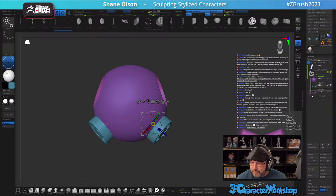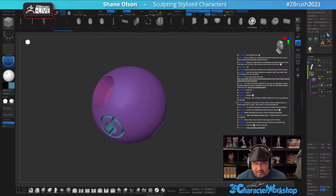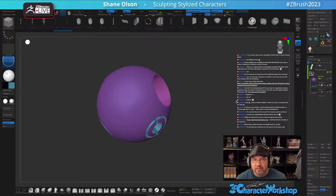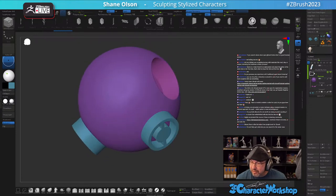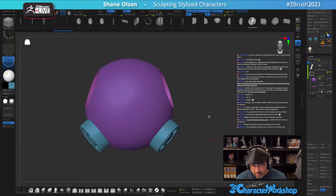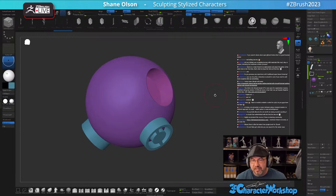Now, since it's in the folder, if I turn on subtract, you'll see it's being subtracted out of here, which is awesome, right? It looks great. If I don't want it to subtract out of here, I want to keep it, then I can grab this blue thing, pull it out of the folder, let go. Now when I rotate the camera, it's no longer getting Boolean. Okay? There's no more Boolean happening.